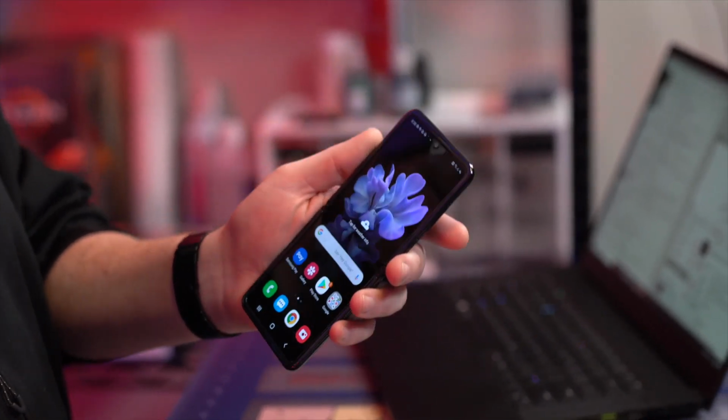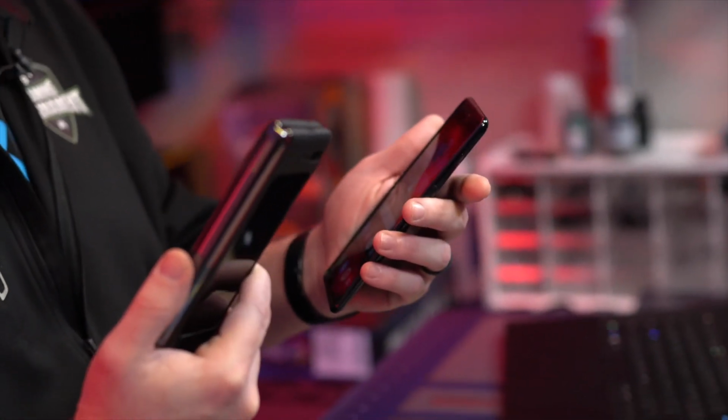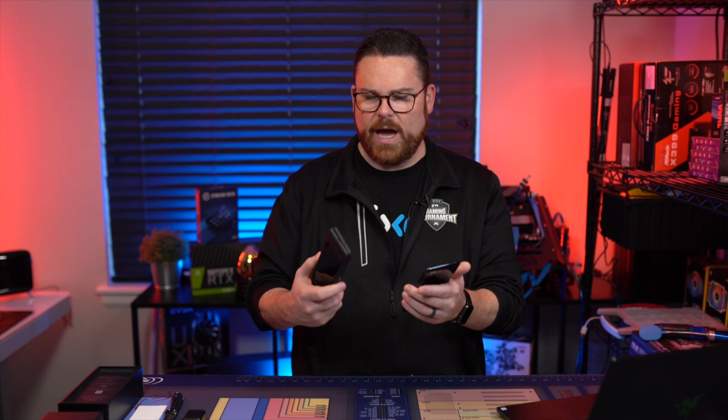Both of these phones, so the Galaxy S Fold, I did find out, does support 5G, while the Galaxy Z Flip does not. This one only supports up to LTE. In terms of processors, these actually share the exact same processor, the Snapdragon SM8150. Both of these use the 8150. Again, much bigger battery in this one than in this one.